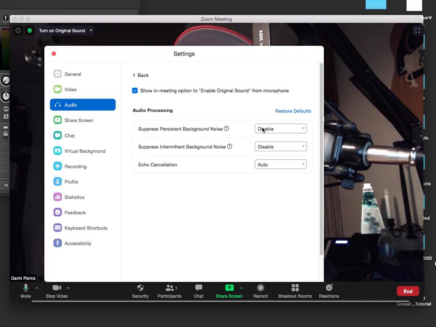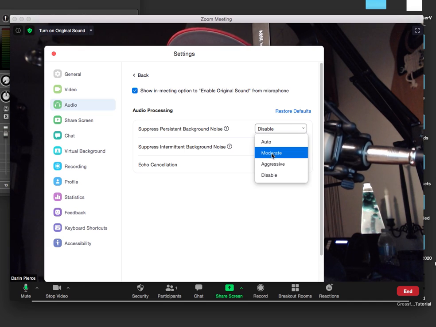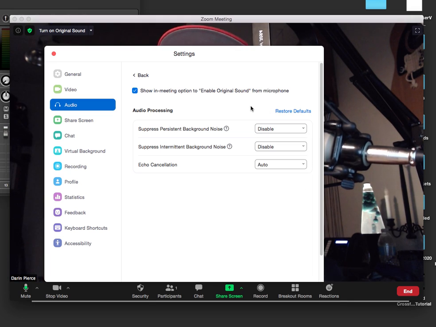So you can experiment with this for yourself, but if you have a guest in the room with you, this stuff, if it's on, is going to cut them out if they get quiet. It's the thing that cuts out background noise, and Zoom thinks that your quiet guest is background noise and starts to cut them out. So you want to shut it off if you can. At minimum, go with moderate to auto, but please never aggressive. Mine, because I'm in my office and it's quiet, I can have disabled for both of those things.